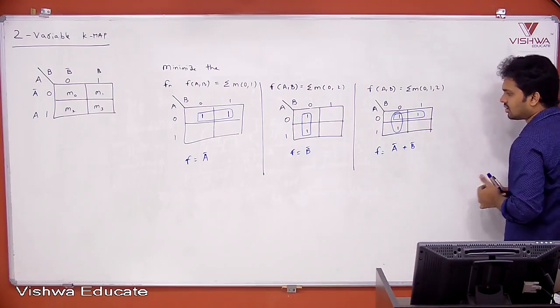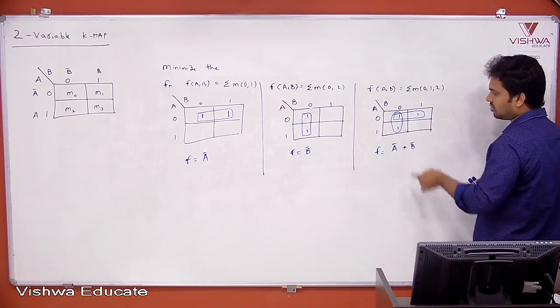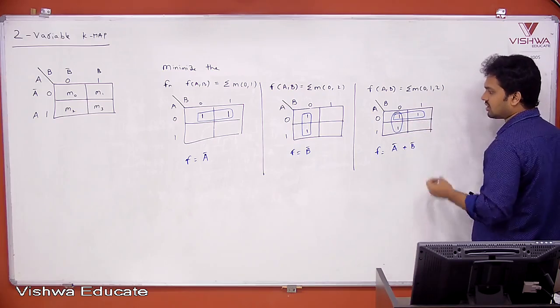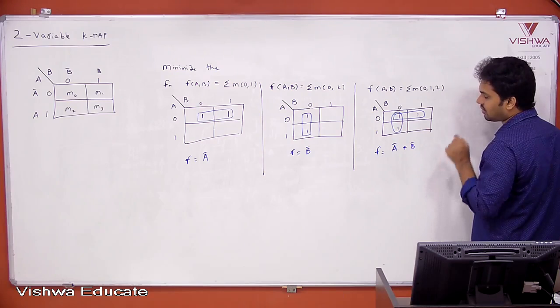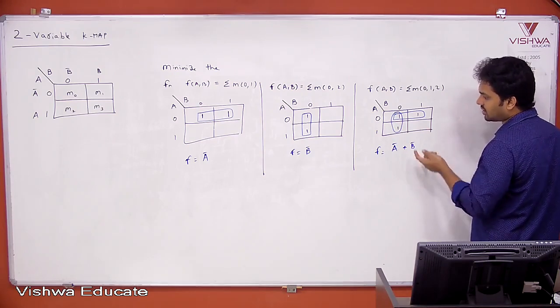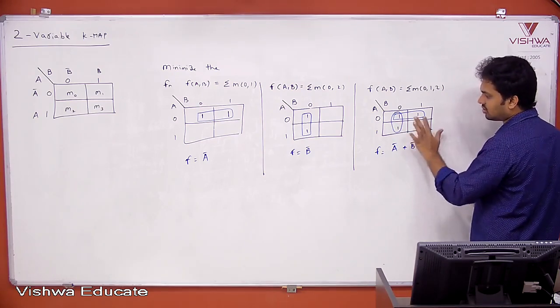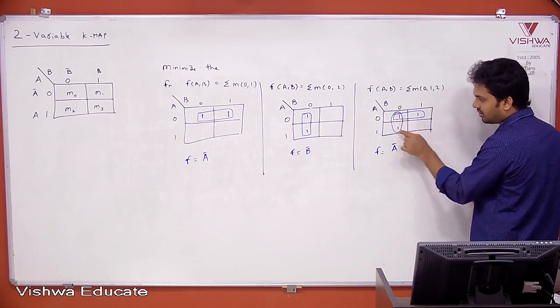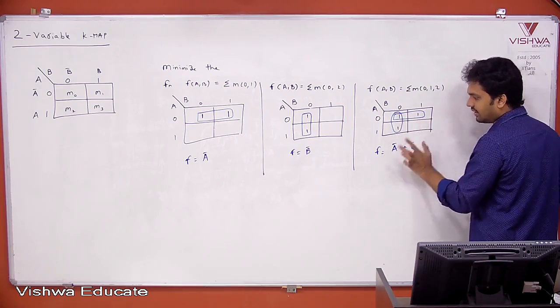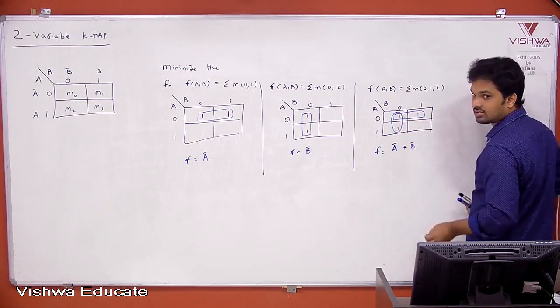Now you can understand here. You may have the doubt, sir. You said three rules. First rule is go for maximum possibility, clear. Second rule is all ones must be covered, okay. Third rule is you should remove redundant groups. Sir, is there anything redundant here? There is nothing redundant here. I will show you redundant later. Okay, this is not meaning of redundant. It is overlapping. Redundant is a different case. I will show you with example. Okay.